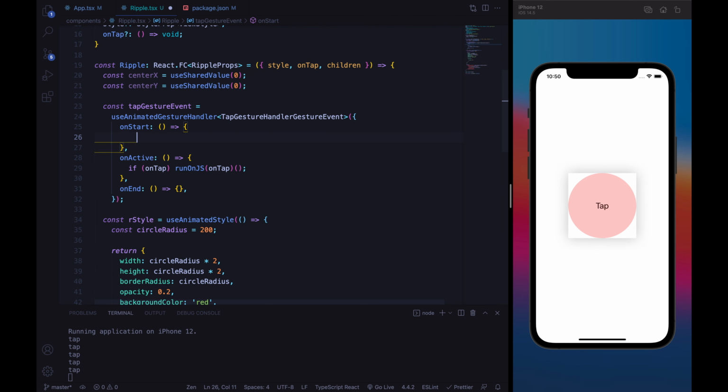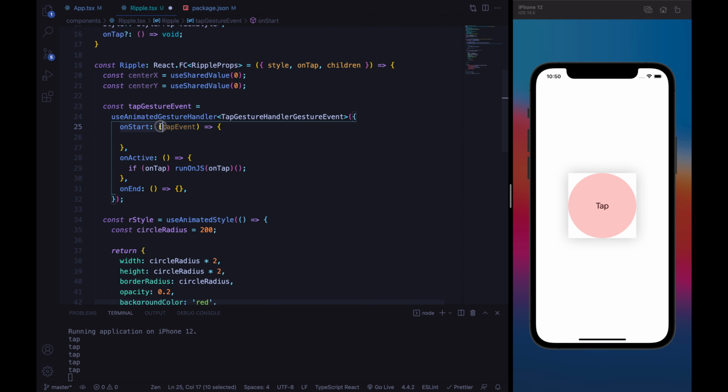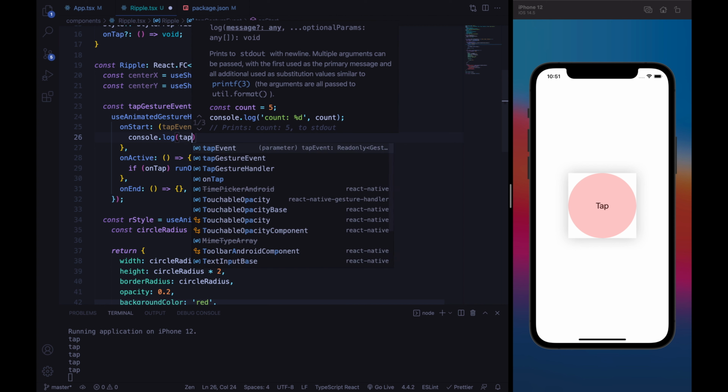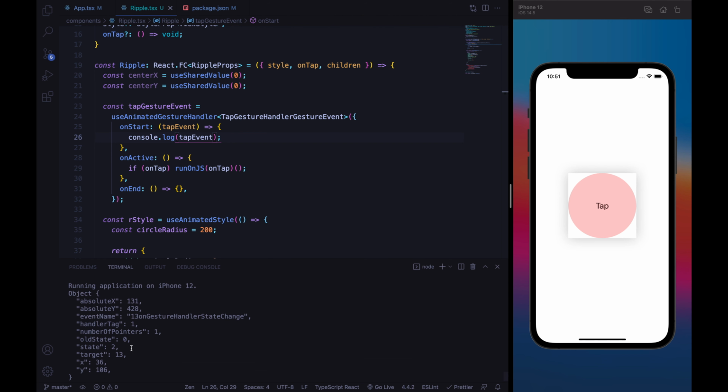And in order to access these properties, we can use the tap event from the onStart callback. So here, the tap event, actually, let's see the properties of the tap event. When we tap, we can see that we have some different properties. So we have absoluteX, absoluteY, and so on and so forth.